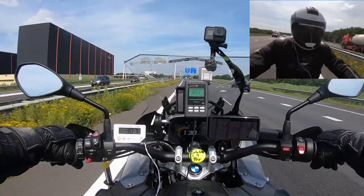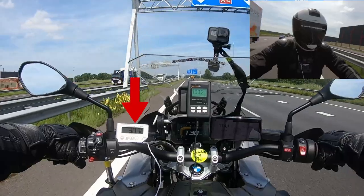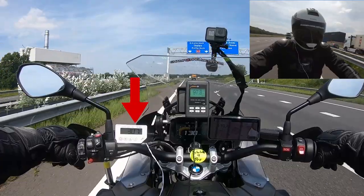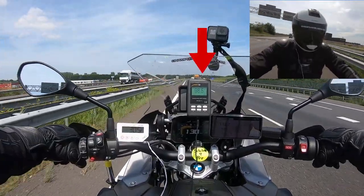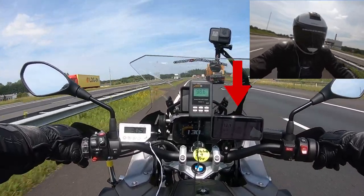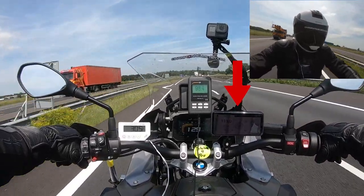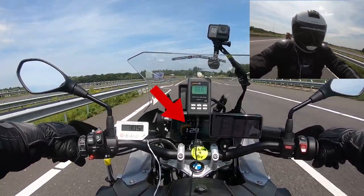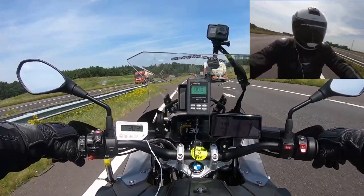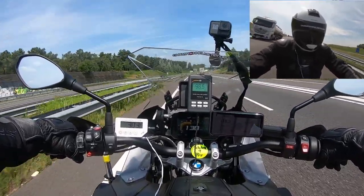As we get to our comparison, here's a quick reminder for how we set up our road test. On the left, we have a white monitor showing the helmet's internal temperature in degrees Celsius from a thermometer placed in the helmet's EPS. In the middle, we have our decibel meter showing the helmet's noise level from a microphone placed near our rider's ear. On the right, we have the day's average airspeed on the helmet measured from a bike-mounted anemometer. In the middle on the dash, we have our rider's average speed and the exterior temperature. We performed all of our tests on long stretches of highway at 130 km/h or 80 mph and took averages throughout.